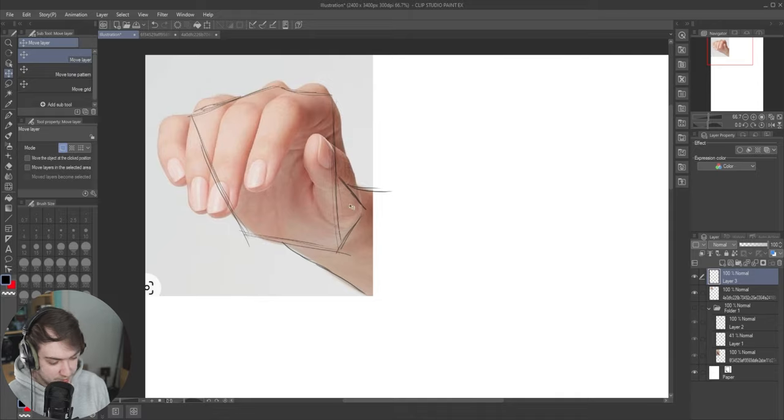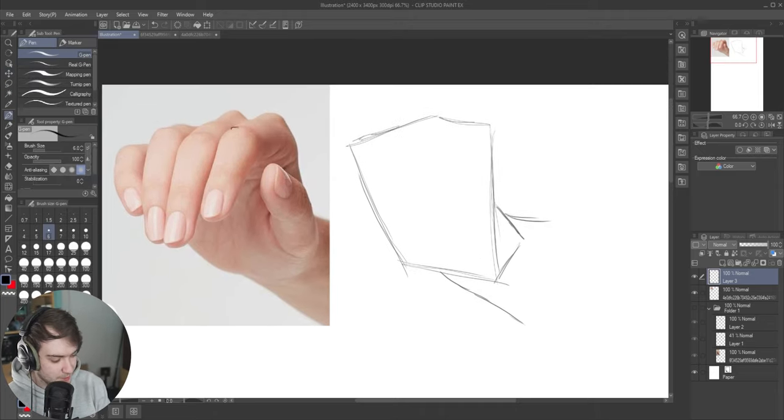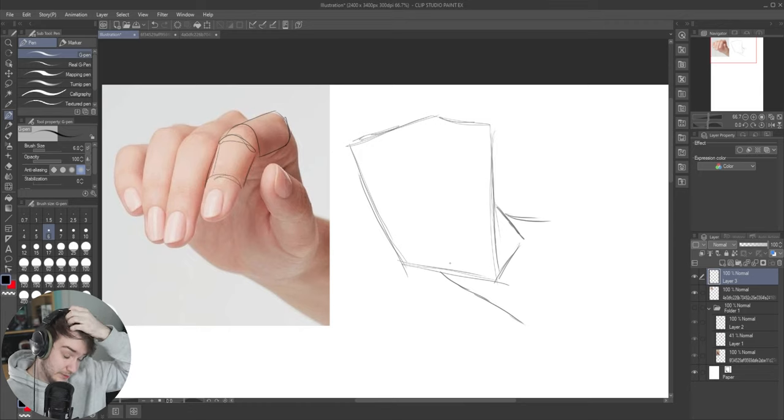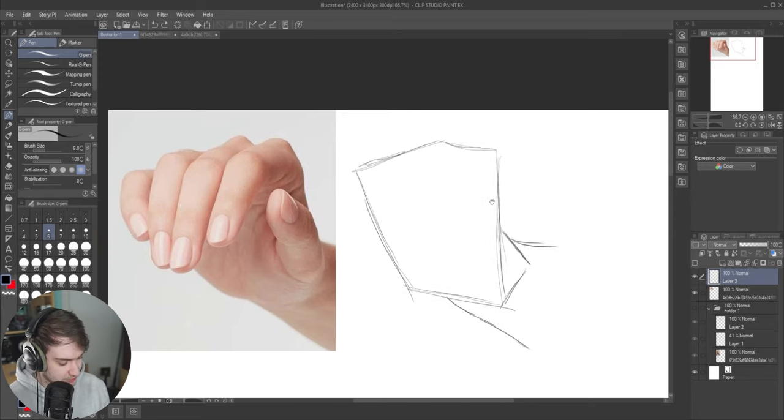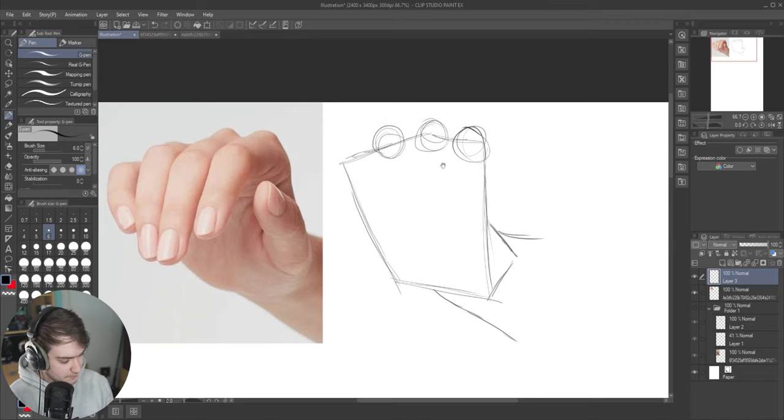Okay, let's try break this down as well. So in this case, I'm gonna use cylinders because cylinders are playing the biggest role here in building the hand. Kind of like that. You can see the cylinders coming out from the joints. Okay, so just like before, let's do the joints, just looking at the image. We know that the middle finger joint is right there, and therefore the index joint is right there in the foreground. The pinky joint is hiding. There we go.